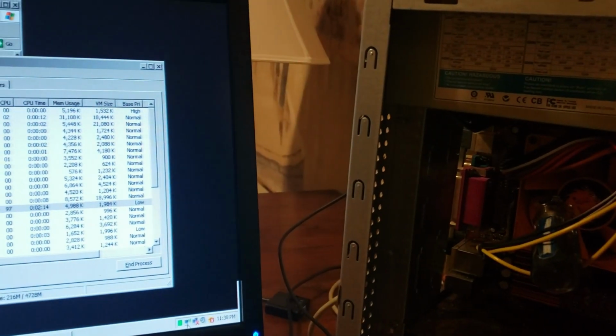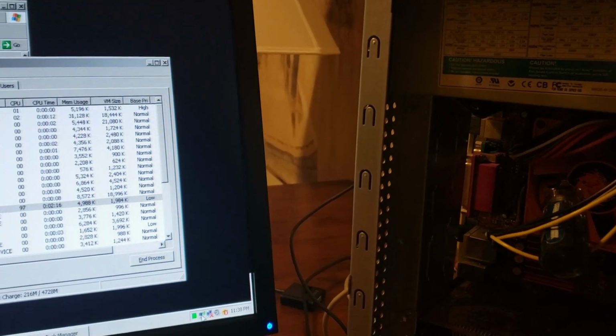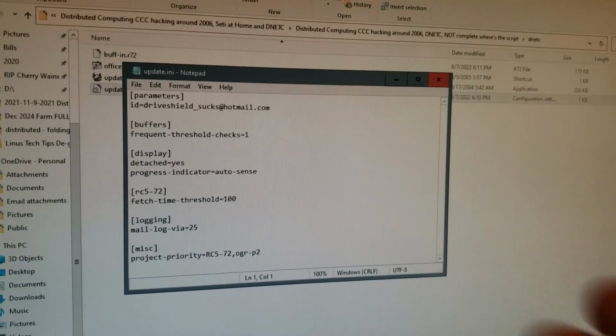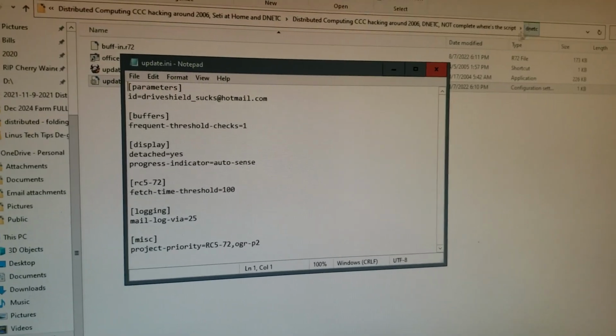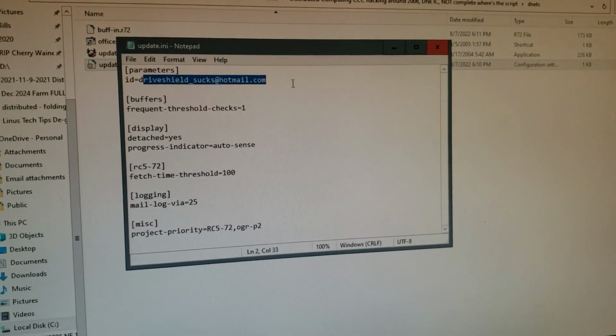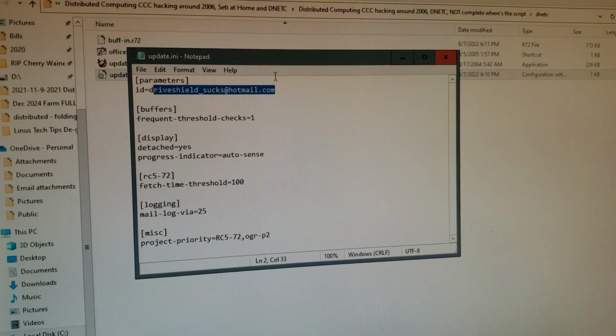Lol. I forgot there's a NIC in here, a Wi-Fi card. It's actually connected to my Wi-Fi. It got a work unit. That's hilarious. This is actually the INI file I used. This is the email. And that's what the machine downstairs is probably registered as.